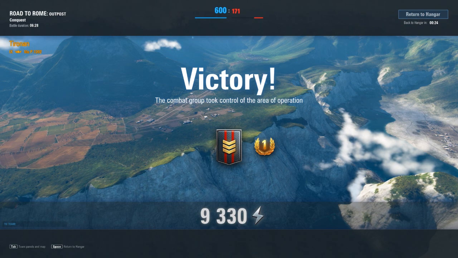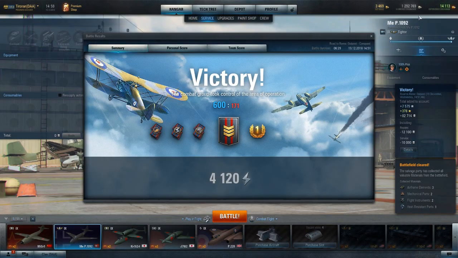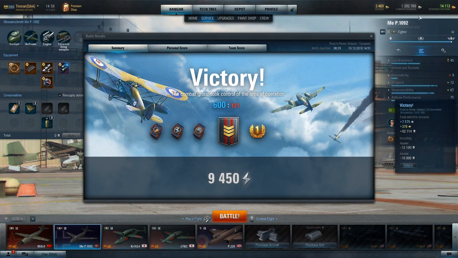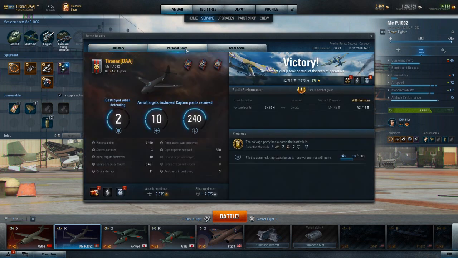Alright, so that's a very comfortable victory for us. We were in control of it the whole time, which is where you want to be at. Good amount of experience, good silver, good. We got some free experience out of it. Really not going to complain too much about that. 10 kills, 1 assist. And we moved along pretty clearly here.